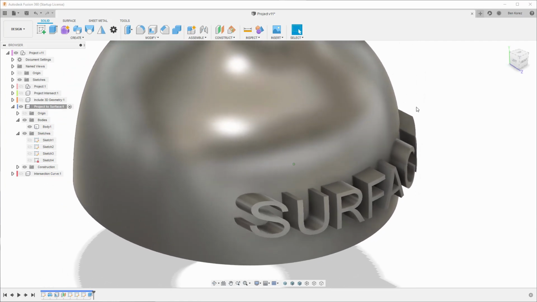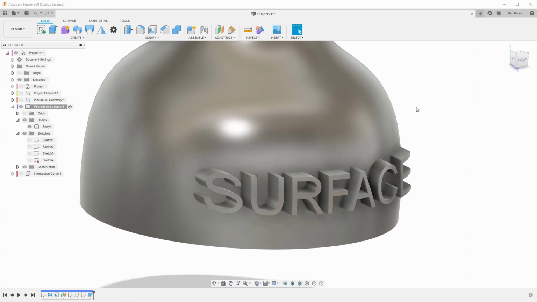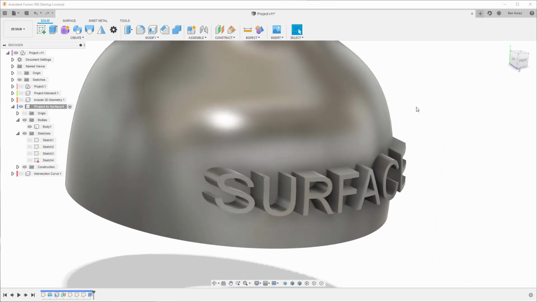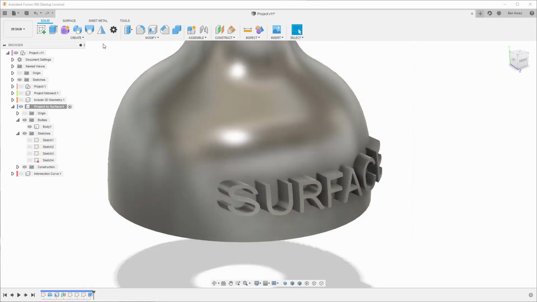In this situation, for example, which is a very classic one, I've seen many people trying to do this and fail. I will not use project to surface. So it depends on the situation. In this case, anyway, it's not going to work. You're going to have to use the extrude. So now at least you know how project to surface works, what the different features are, or in general how to work with it.